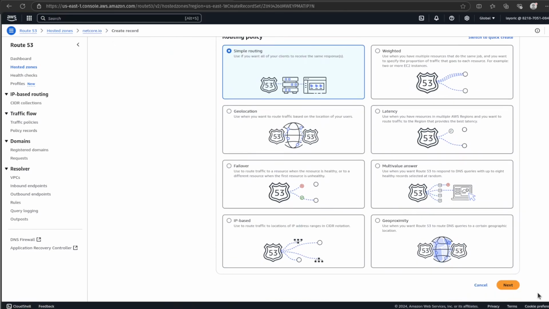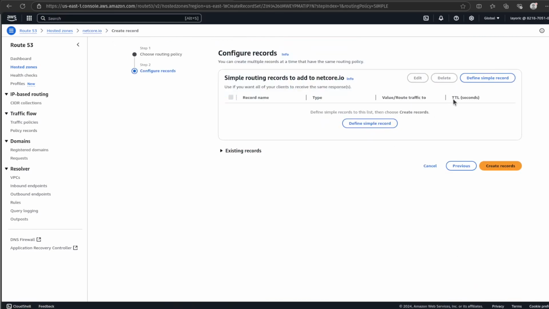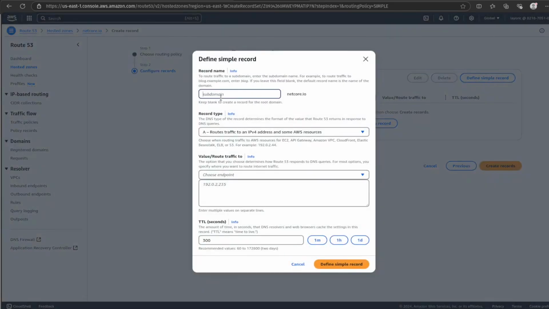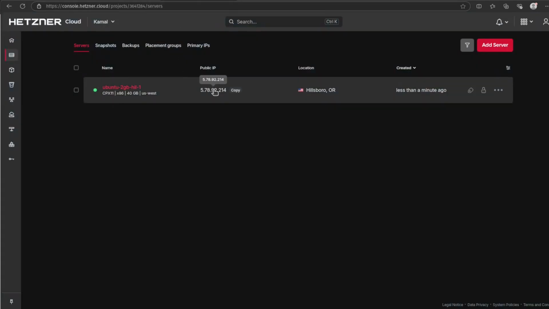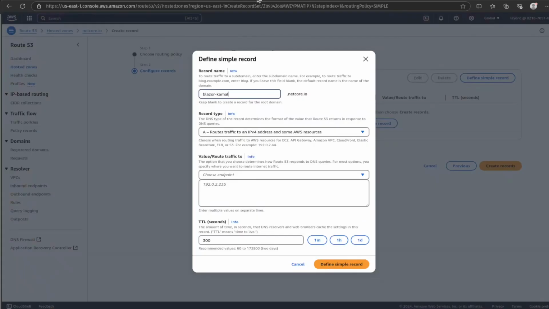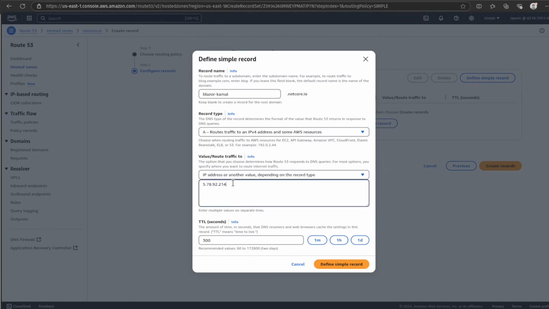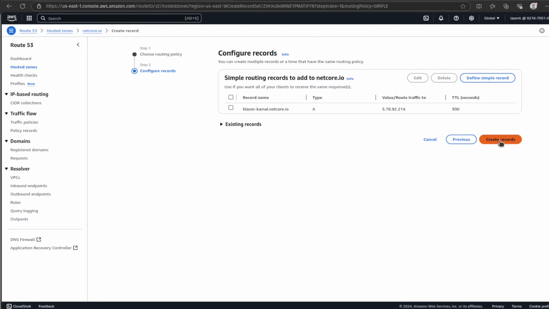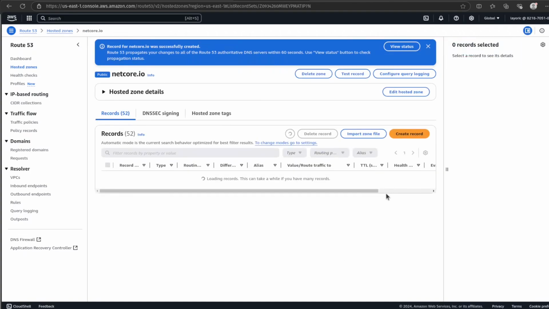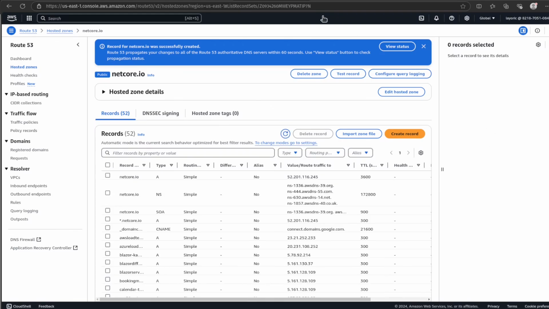Here we're using blazor-kamal, for example, which is then combined with netcore.io, which is the domain we have registered. Once your Hetzner server is ready and running, you will have an IPv4 address that you can copy and paste into the A record's value that you're creating in the DNS management. Save the DNS record and you should be ready to go. Hetzner does offer this service as well, but you can combine whichever hosting and domain management services you want.